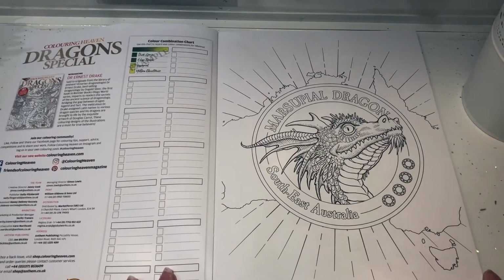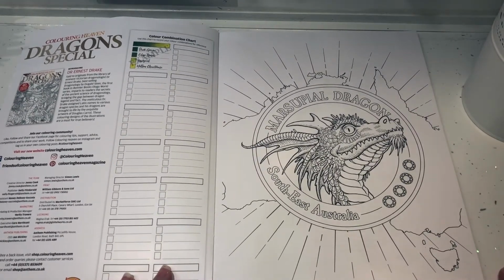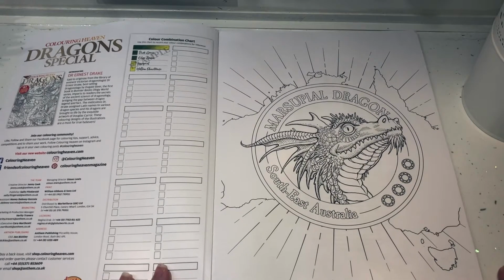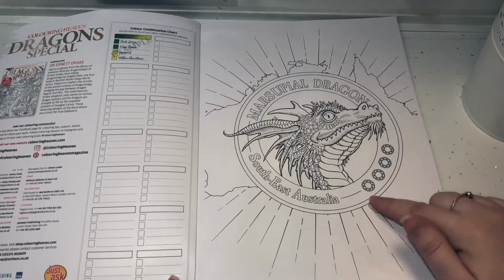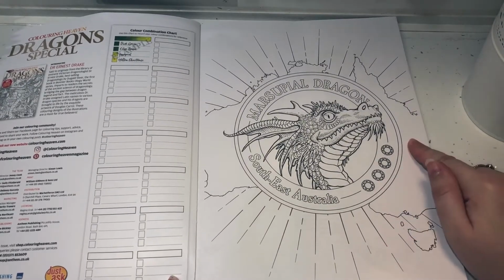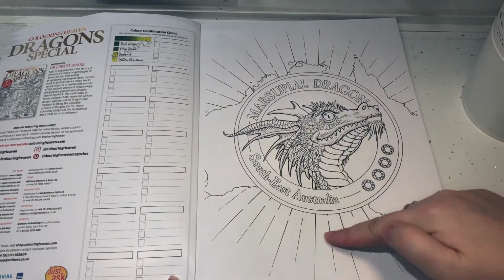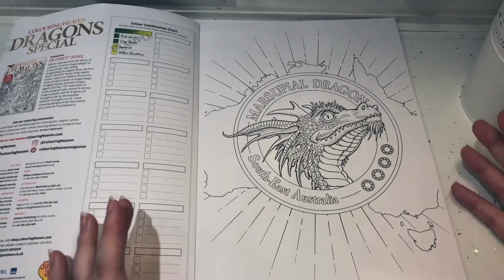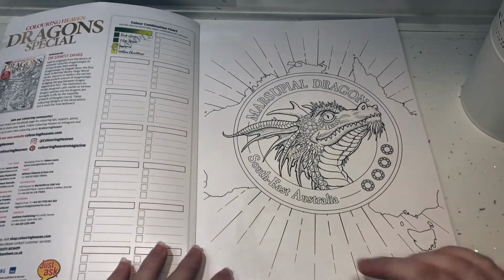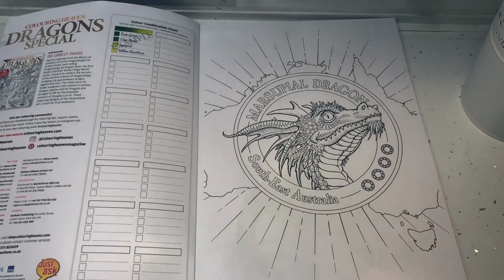So starting with the first page then, this one is really cute. It says Marsupial Dragon, Southeast Australia. It's an Australian dragon and I really like, there's some little crystal things here, so they're going to be quite cool to colour in. And then you can see that there's the outline of Australia behind the dragon there with some lines coming out, so you could probably make this one really pop out of the page and make it stand out. It's like, wow, dragon from Australia, so that's really cool.